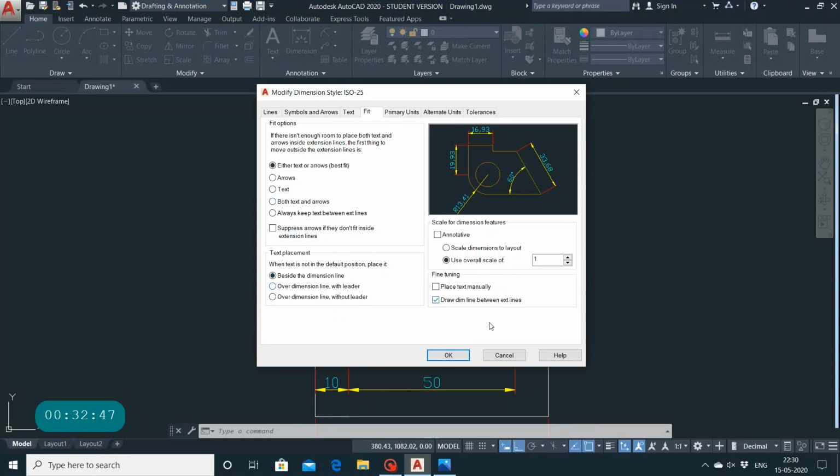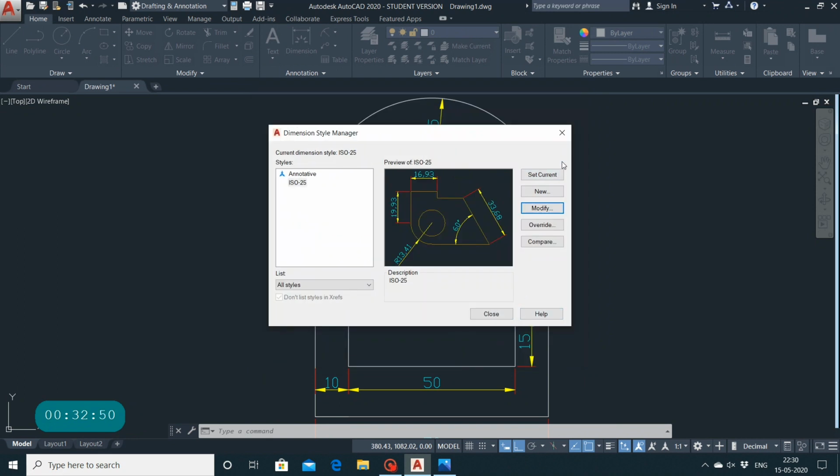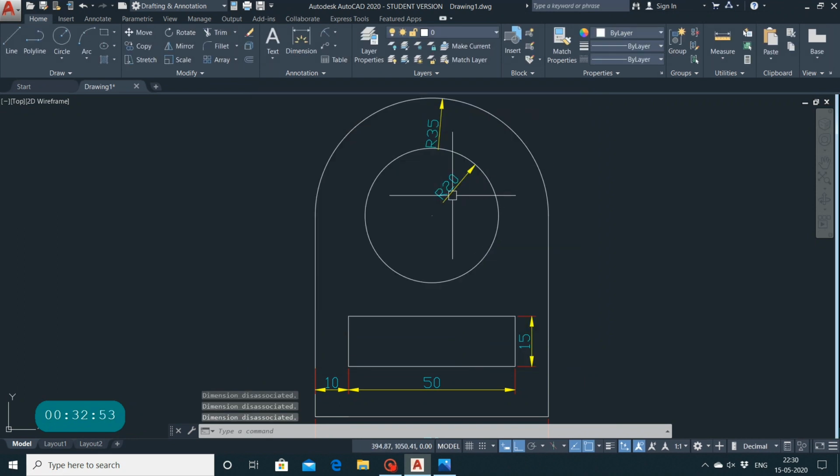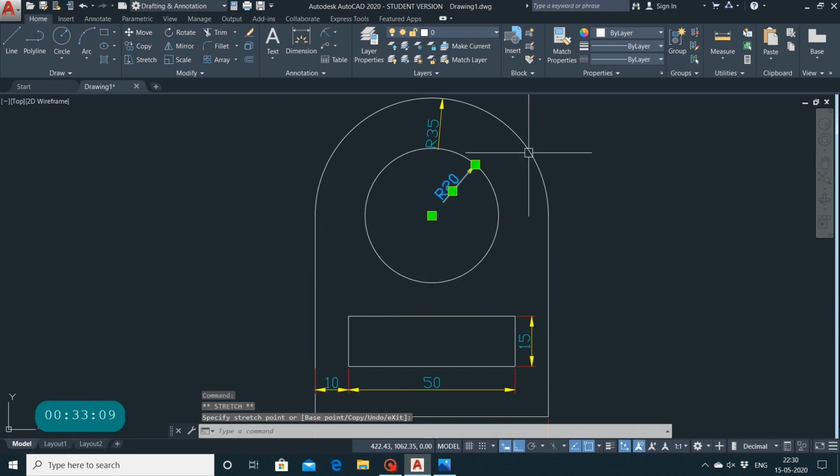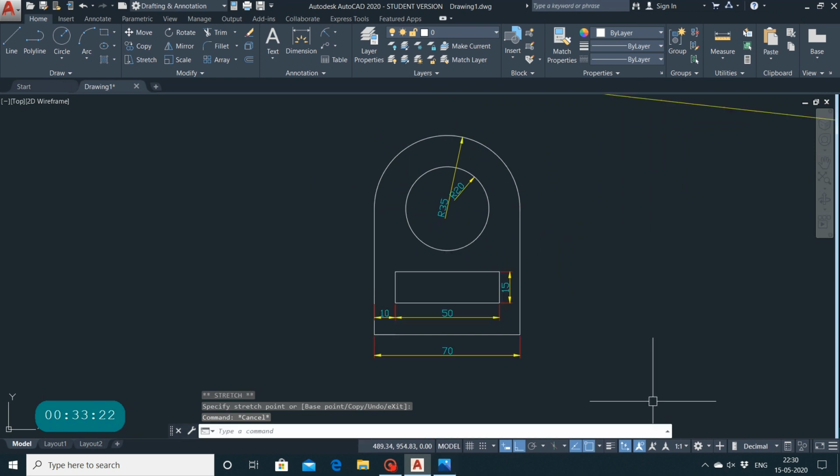Okay, escape, keep it here, R20 and R30, like here, escape, so R35 and R30. These are the dimensions. So this is one of the objects that we have drawn.